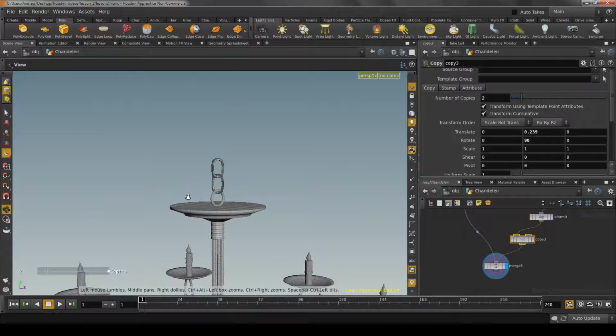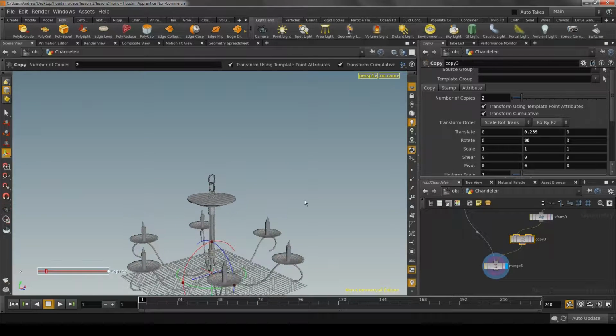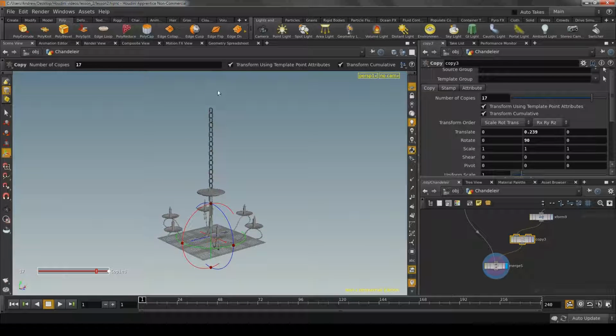So that looks pretty good. And actually, this will work right out of the box as is. We can drag the number of copies up, and the chain will go up and up and up and up.